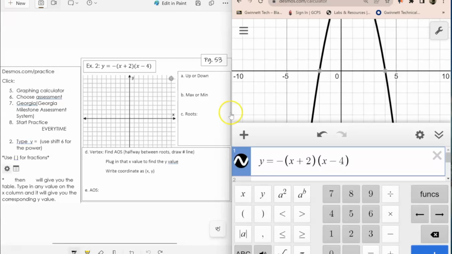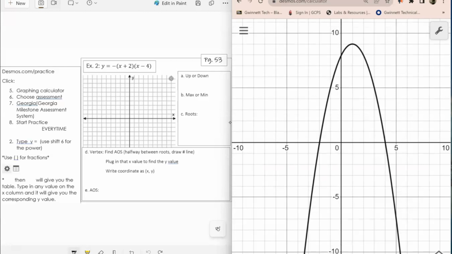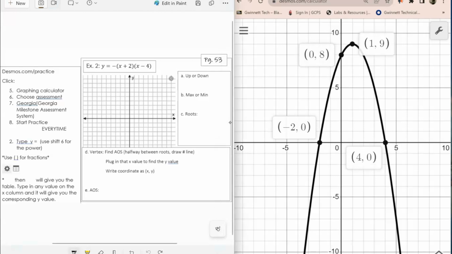All right, so just make sure, double check to see that you've done the exact same thing. And we're going to graph this accurately because now it is not a sketch. If you just click on each point, it will give you some values. So that's what we're going to put on our graph. It has intercepts at -2, 0, so dot right there. 1 at 4, 0, 1, 2, 3, 4. Y-intercept at 0, 8, 1, 2, 3, 4, 5, 6, 7, 8. 1, 9. Boom.